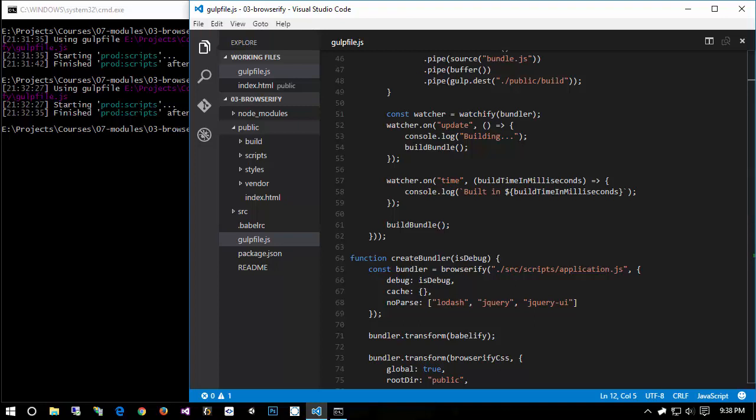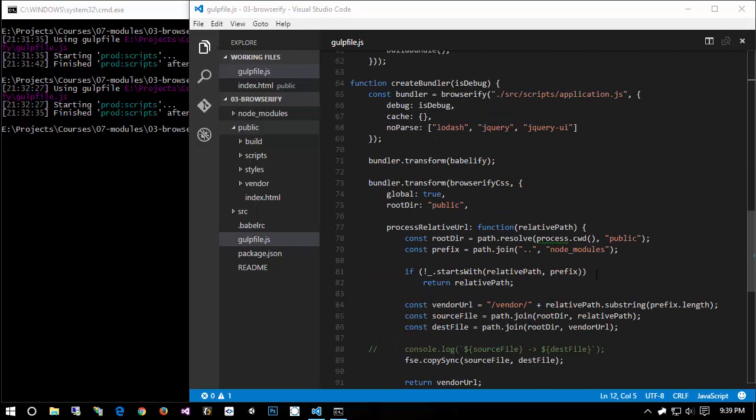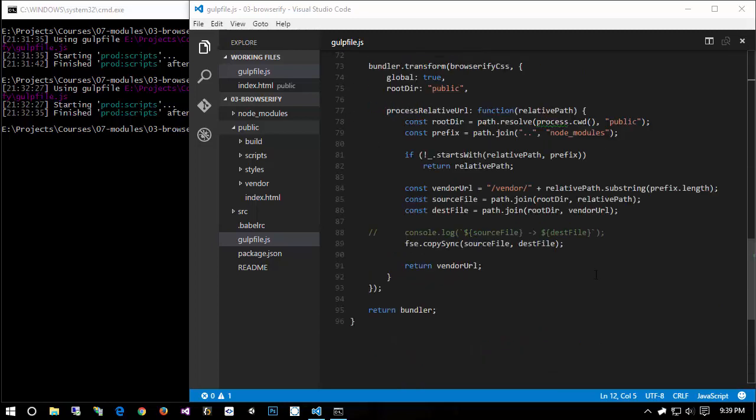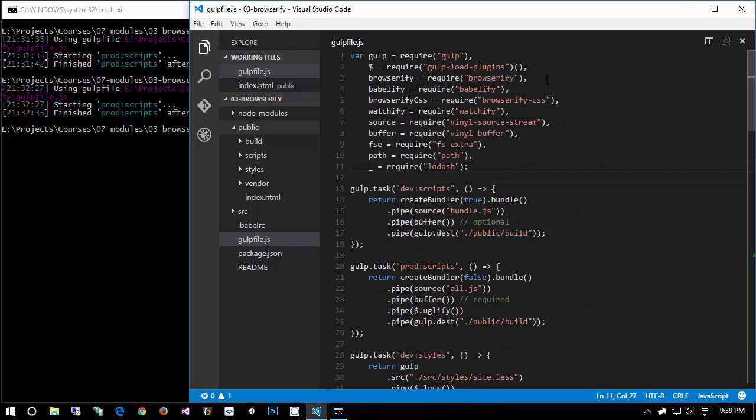So it's really impossible for me to say whether or not I would recommend Browserify over Require.js objectively. It depends on what you're looking for. If you're wanting to share code between the client and the server, I think Browserify is going to be a better option, of course. And it is dead simple to get working with. I like both the packages, but it's up to you guys as far as what you want to use in your projects.